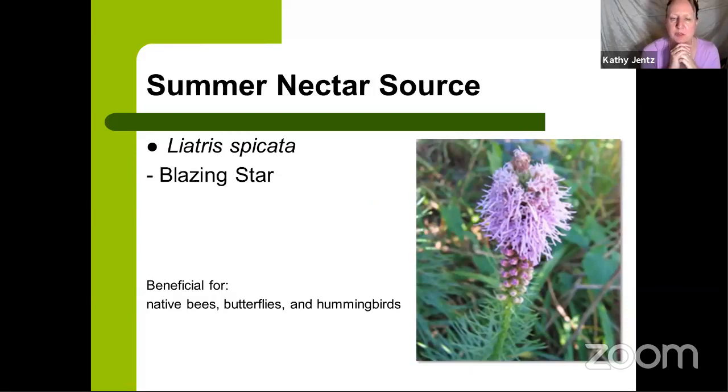Let's talk about Blazing Star. Camassia is one of the native bulbs you can buy in fall for spring blooming. Liatris is another one you can purchase as corms or root sections, sold under bulbs — that's the Blazing Star. It's a tall long wand, particularly loved by not just native bees and butterflies but also hummingbirds. It's one of the few purpley-blue plants — not the typical red or orange-yellow — that hummingbirds are attracted to. So it's a great addition in the garden to support hummingbirds.